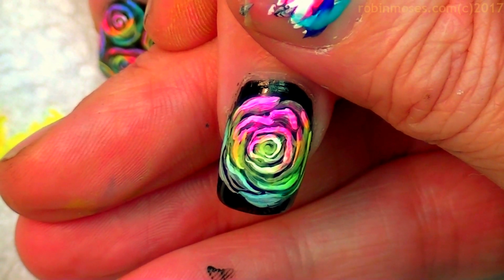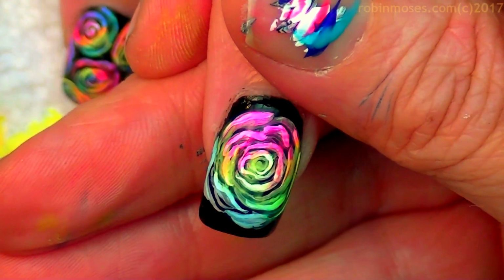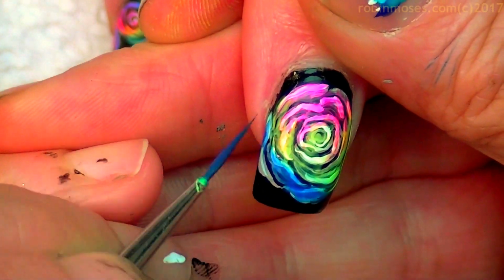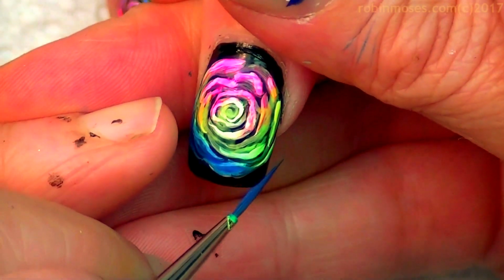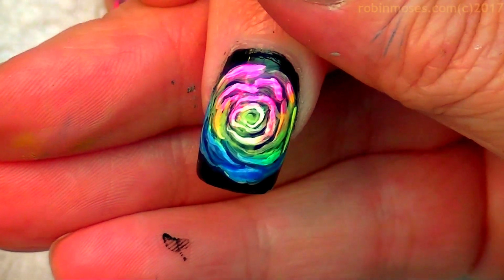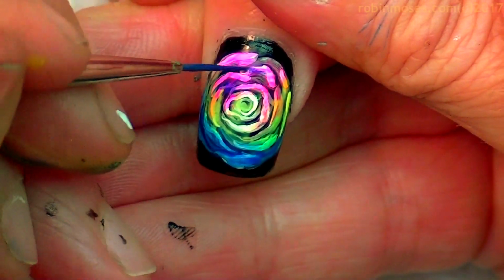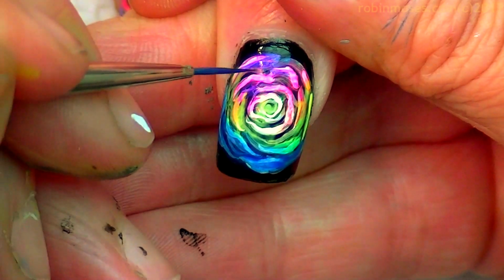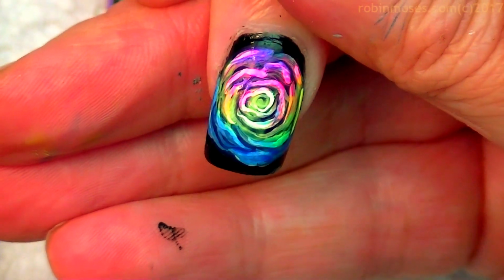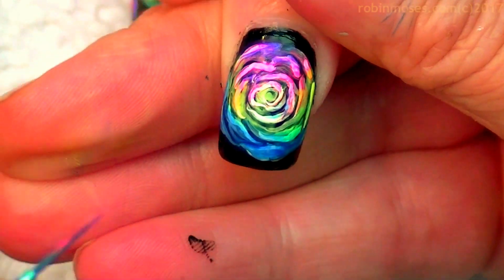Okay, now I'm going to go in with the dark blue. The dark blue has to be extremely thin. And when I say so thin, you can barely just see it. It's just barely a whisper of blue, because it really is pigmented. Now, the dark blue is what's great because you can turn the green into a dark green. You can turn the teal into dark areas of teal. You can turn the pink into a purple. So you can begin mixing this rose to look really, really rainbowy. So I'm going to go in to the center with some pink.